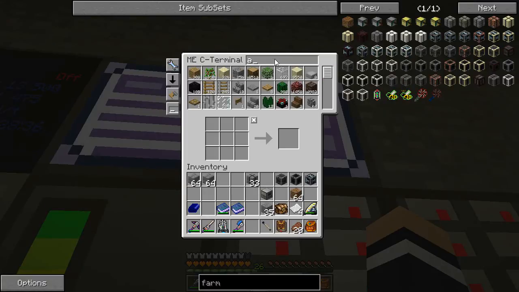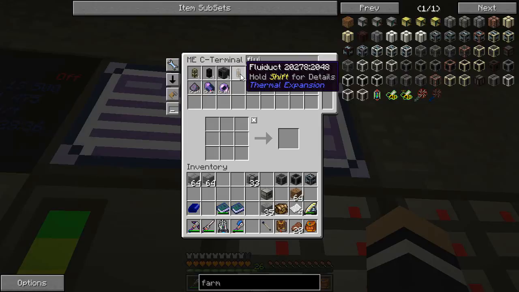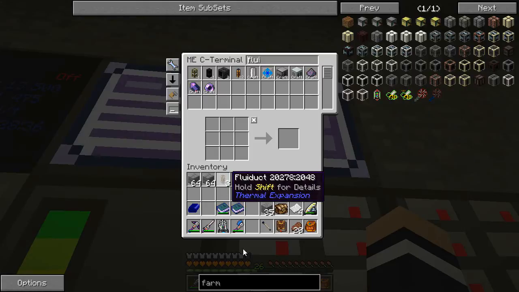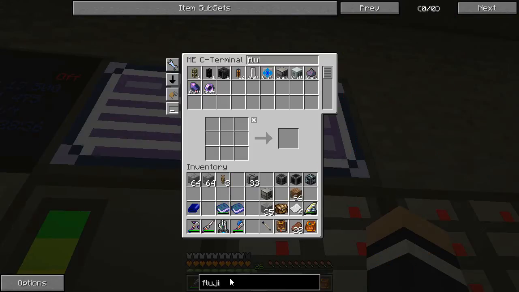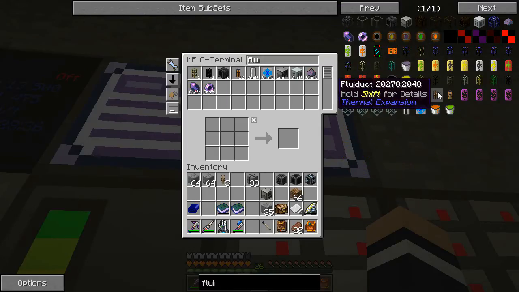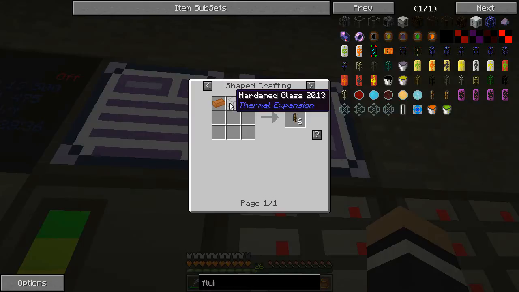We're going to also need... What are we going to need? We're going to need some fluid ducts. Oh, we don't have a lot of those. Okay, we may need more of those. I can't remember what we need. Well, that's not how you spell fluid. So, fluid ducts.